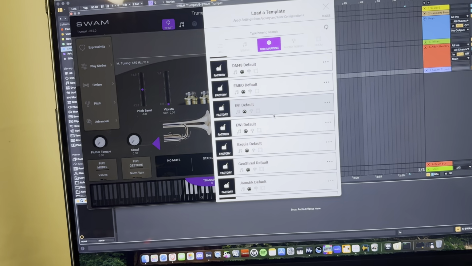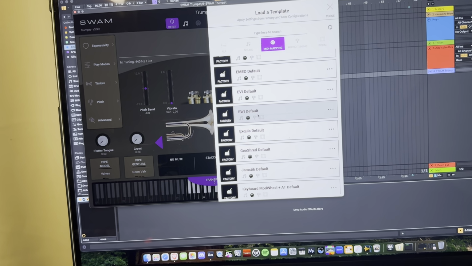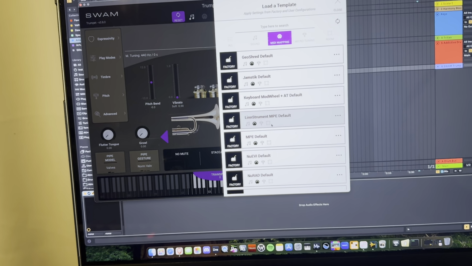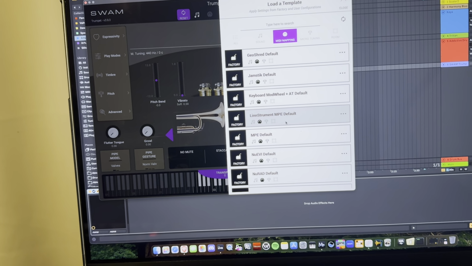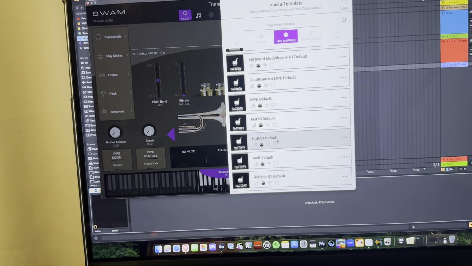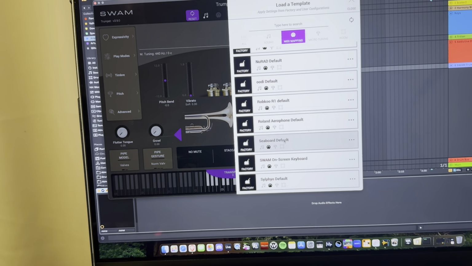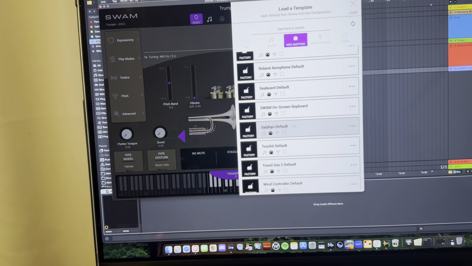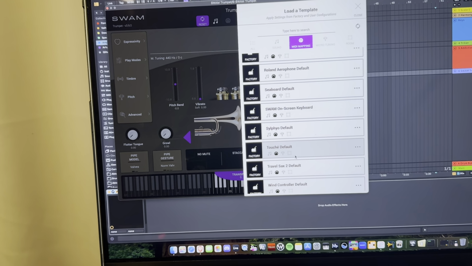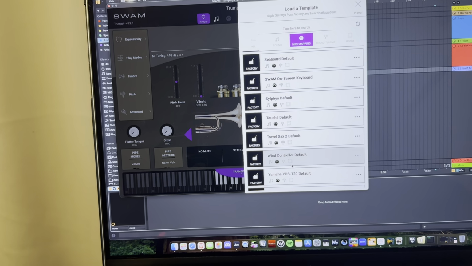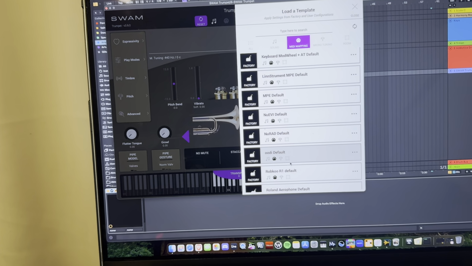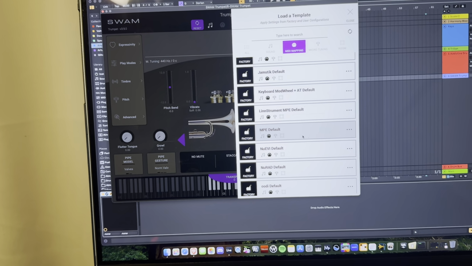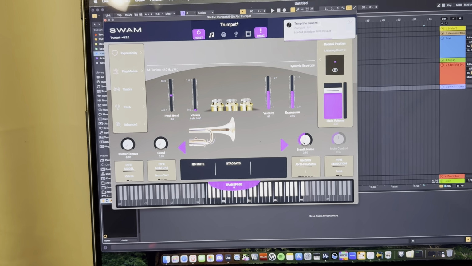So you'll see maybe the Iwi, I think that's the Akai one, GeoShred, Jamstick, Lindstrom, Mint, MPE, the default MPE, and then there's a bunch of other ones like the Roland Aerophone, the Seaboard, the on-screen keyboard from them. You can also use the Touche, the Travel Sax. There's just a bunch of them. Originally I was just doing the default. I think I'm just gonna use the default one there so that you see it.